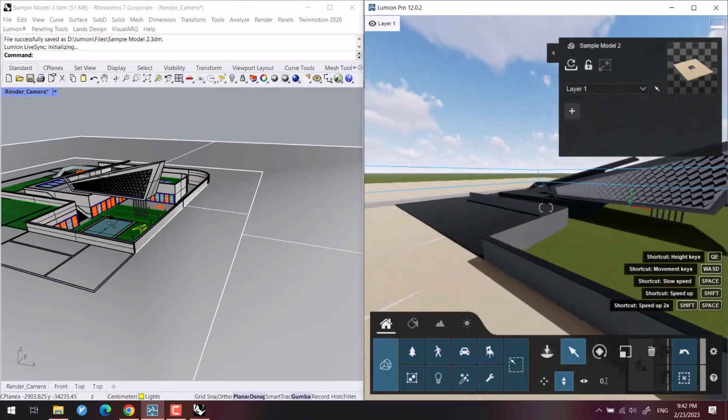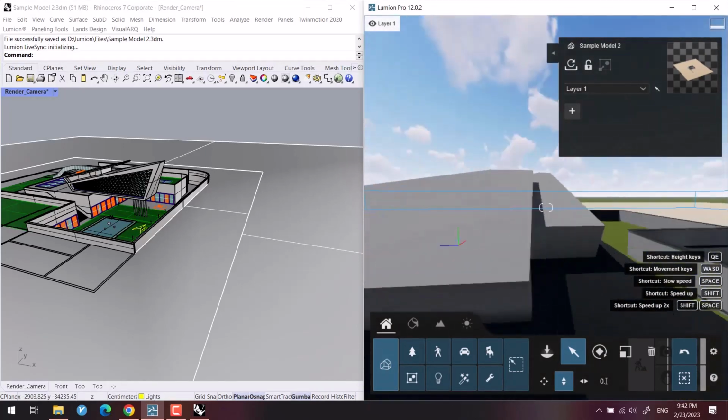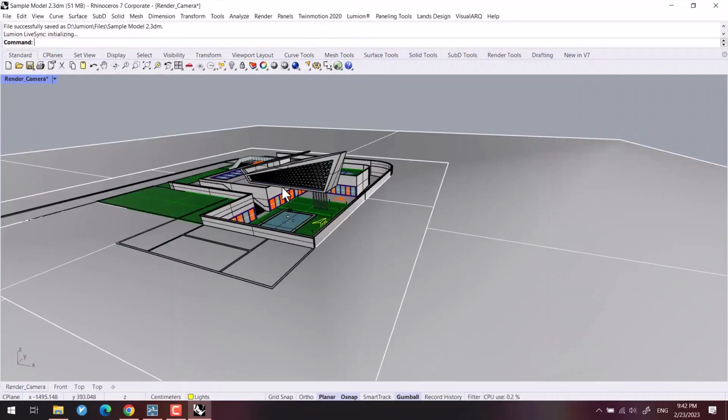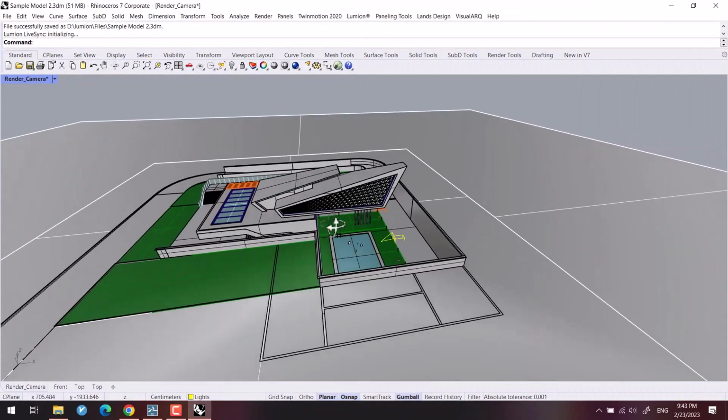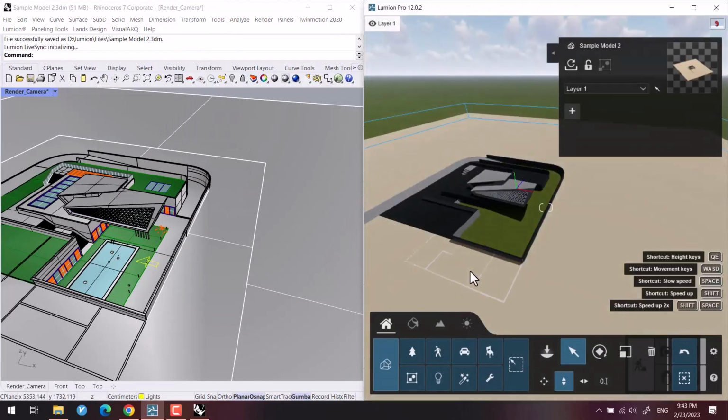Now, the first thing we should do is separate its materials. In the Rhino app, we separate our different materials into different layers, so we can give our object a certain material.